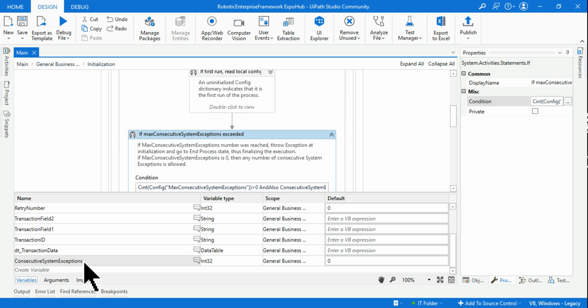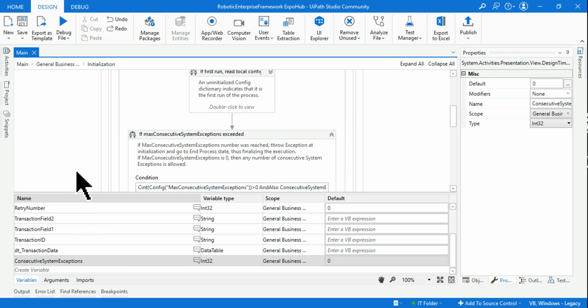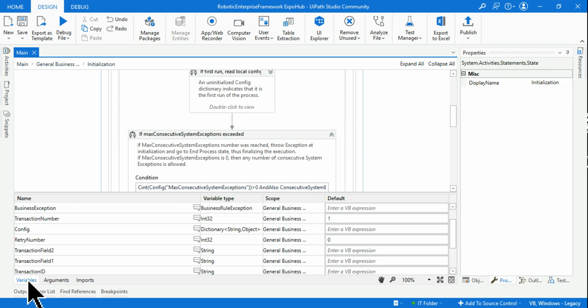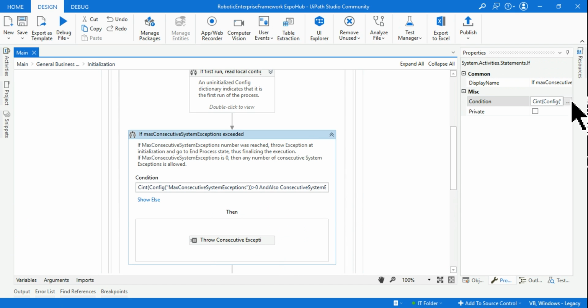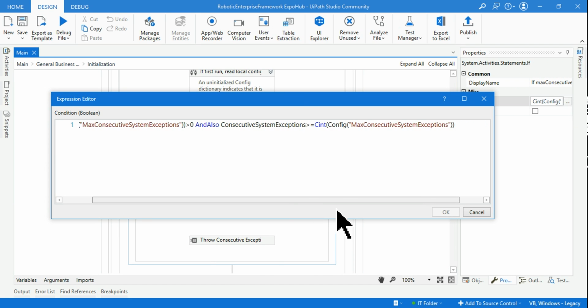So what is this consecutive system exception? Let me show you in detail. First of all, let's understand the condition, then I'm going to show you the answer. Here the first condition is met, since we have put 3, and also the consecutive system exception should be greater than or equal to it.